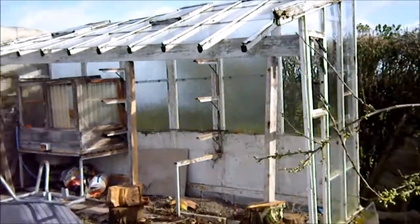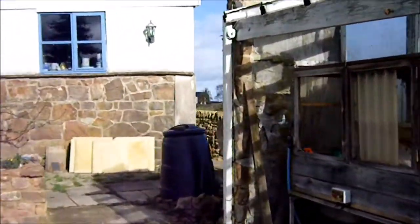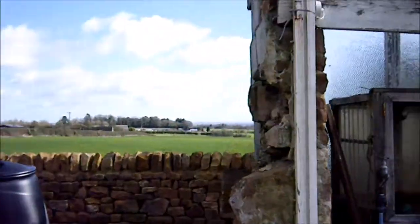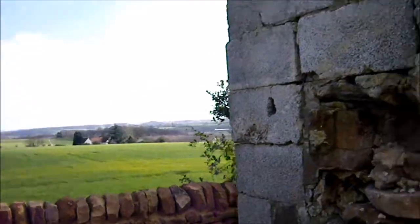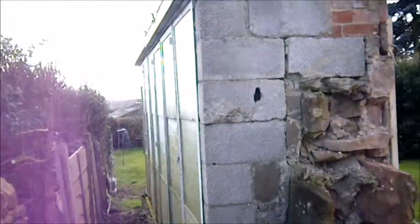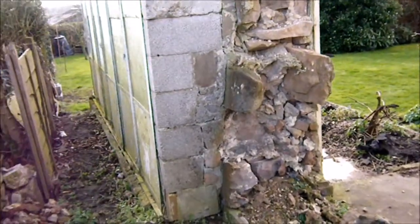I'm doing it in a coir, so I have lots of side opening windows and roof windows and so on. So yeah, the first job is to try and get this down safely, and I've got a skip coming. It's got quite a substantial, well, heavy duty aluminium back on it, lots of debris to get rid of, and then there's this decrepit wall at the side, which I'm going to try and salvage some of the sandstone bricks from, because that's used around the garden, and this beautiful dry stone wall at the back, and then the blocks here, they can all just be thrown.